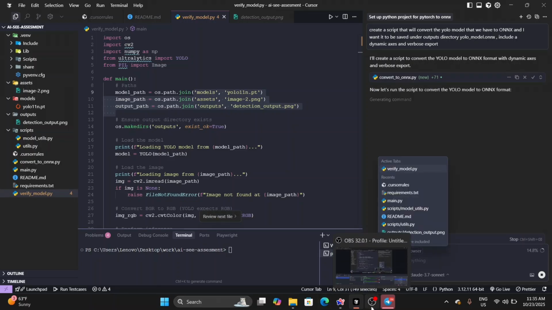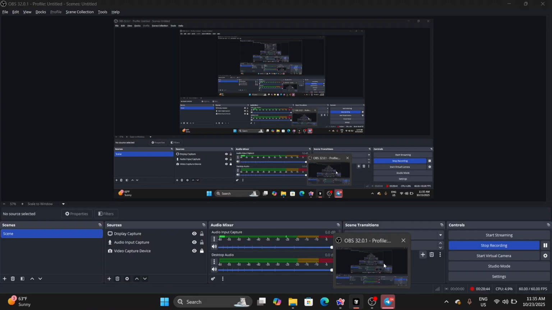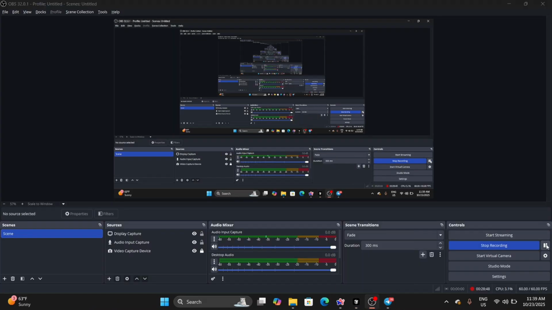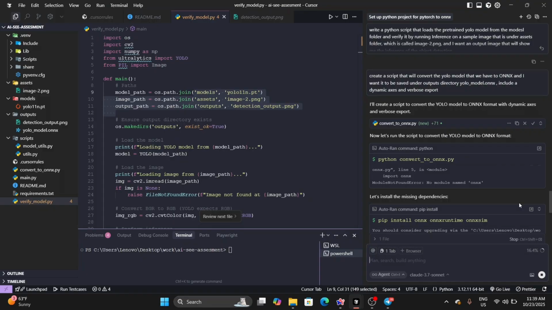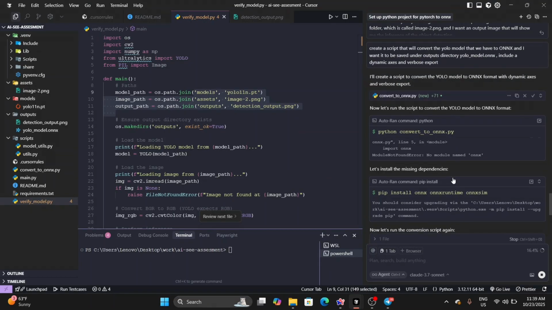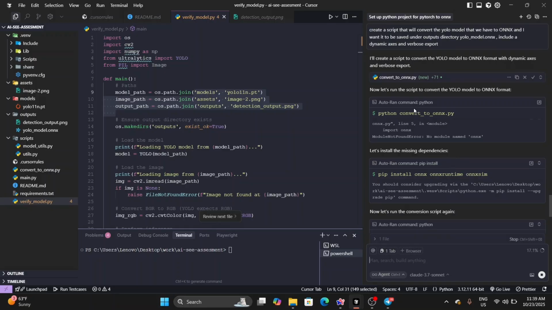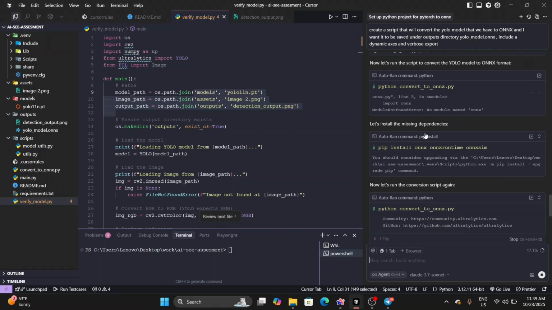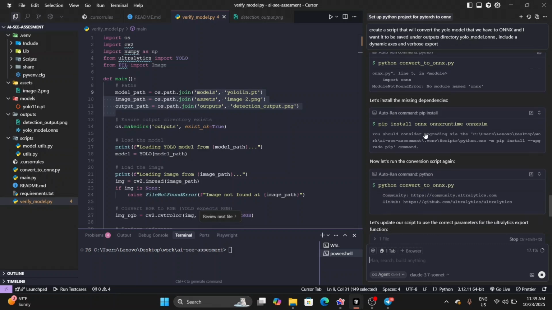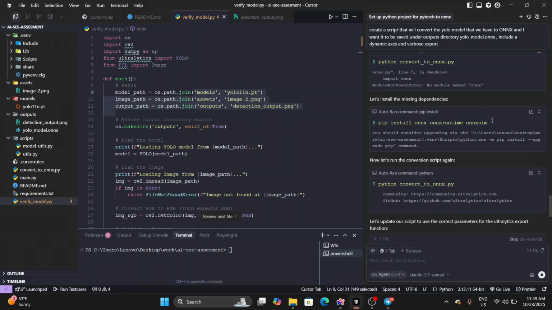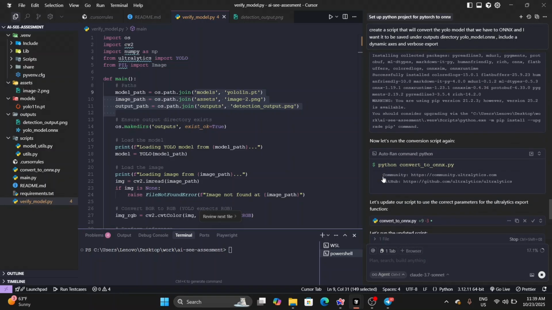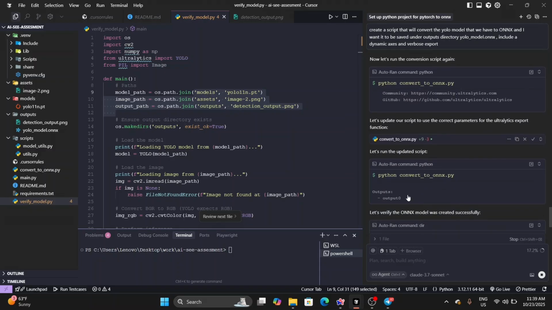Let's wait for a few seconds till the agent finishes. As I told it, the agent tried to do the task I gave it, but it found that some of the packages were not installed. It proceeded to automatically install those packages that we don't have in our environment, and it finished with that.